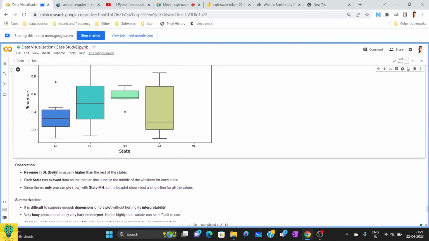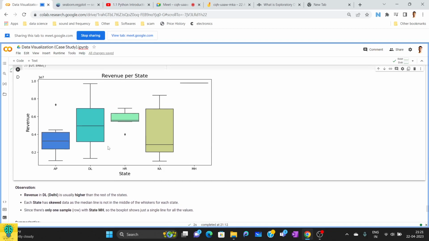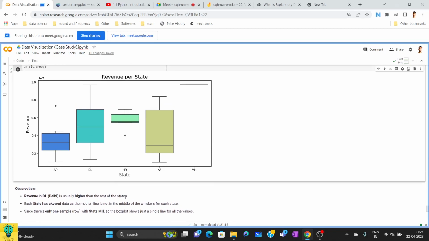DL is basically Delhi, and it is usually higher than the rest of the states. This is revenue versus state, and you see this is the maximum. So we can say the revenue at DL is higher, whereas the revenue at MH is not so clear because we just have one single value. That is why we have one line, but still we can say it is on the higher side.